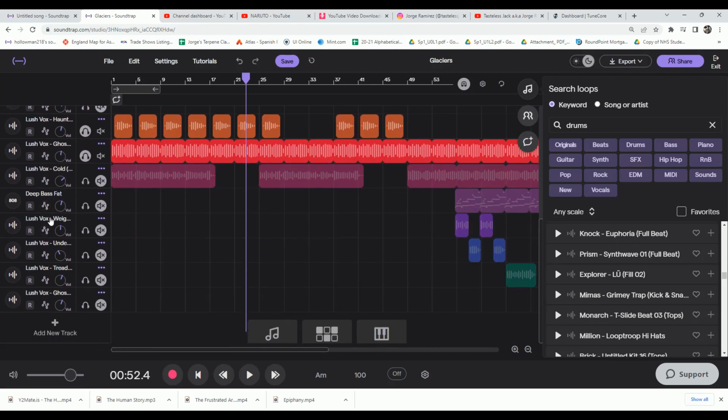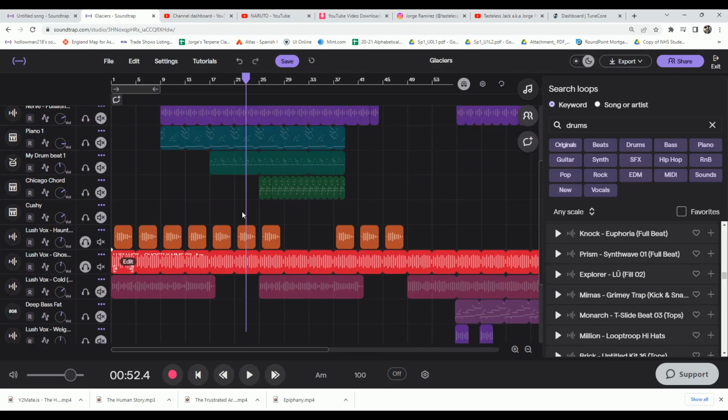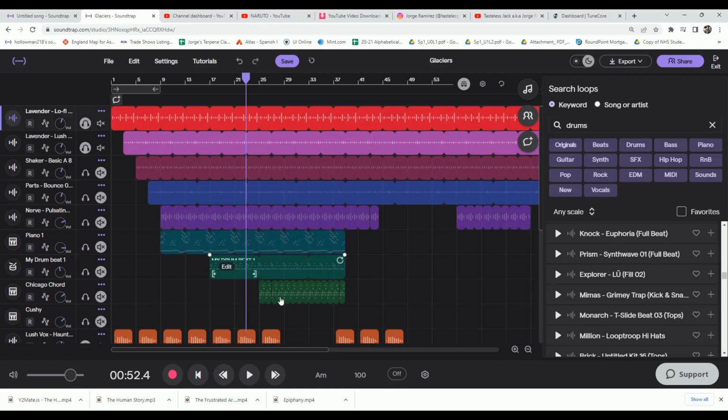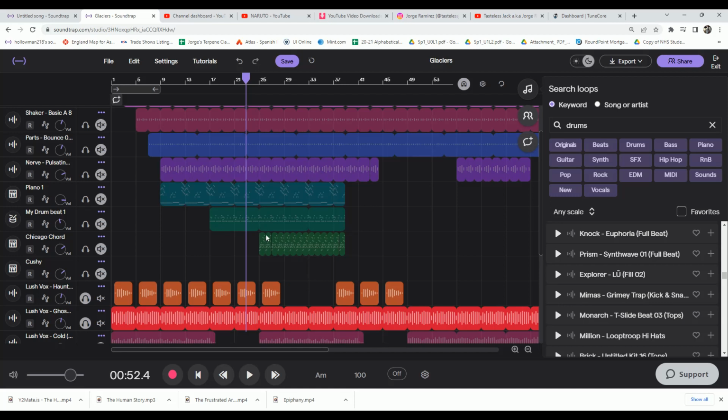Lush Vox. So I'm using tons of different pieces, and it doesn't always work, right? It's a work in progress, always trial and error, seeing what beats work together, what beats don't work together, and admitting to myself that as much as I like this, it probably doesn't work best for the song, so I gotta take it out, and so on and so forth. And then it just becomes a process of cutting the song apart to where you put some pieces in, other pieces out, and then eventually developing piano rolls for them and stuff like that.